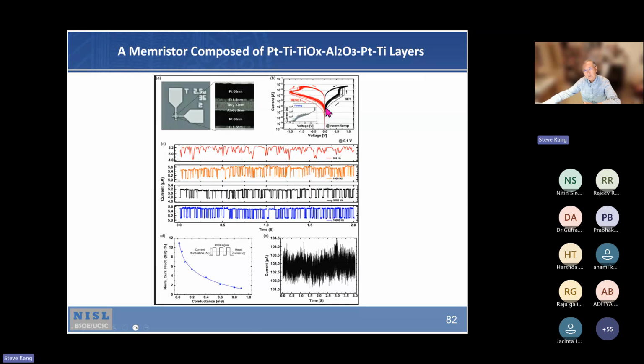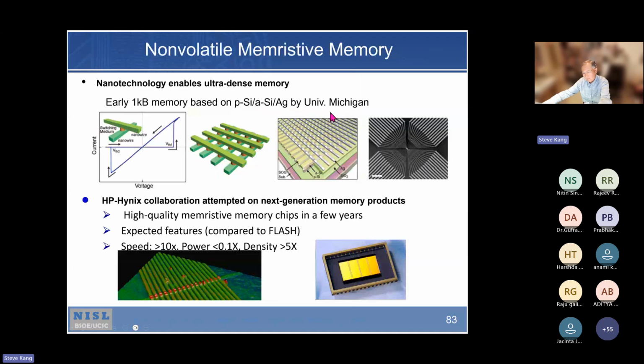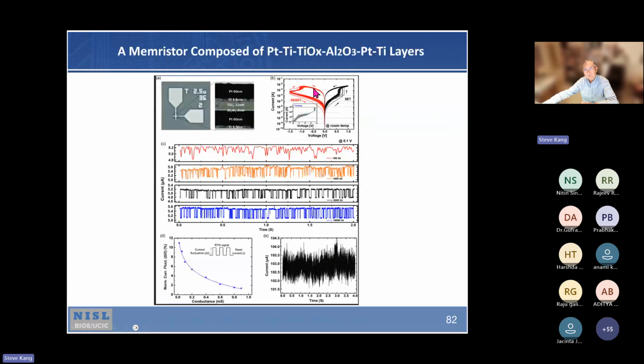So if you keep on doing it, again, increase, follow, jump here, and then follow, decrease, follow this, and so on. And then if it becomes negative, follow this curve, right? And then when it reaches a reset voltage, it jumps to this state. And then when you increase voltage from negative 1.5 to positive, follow this, and so on.